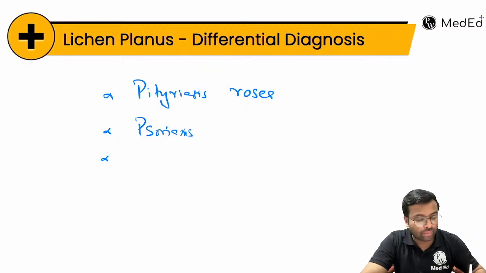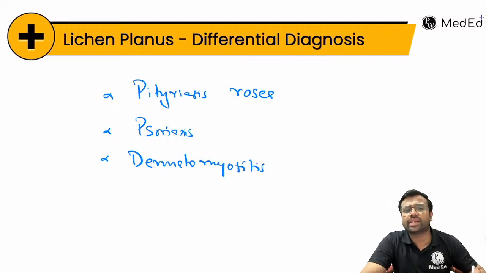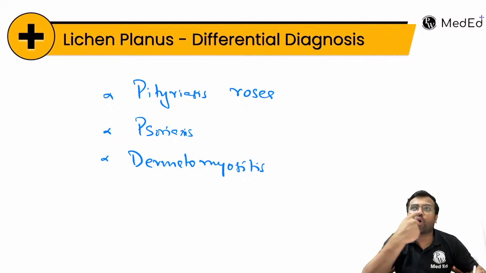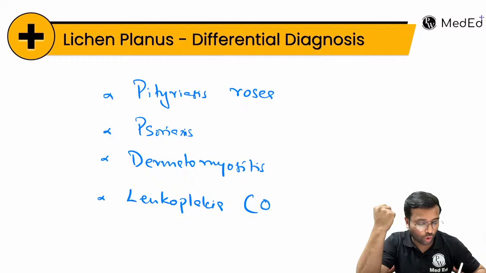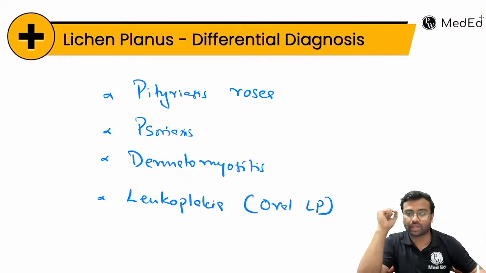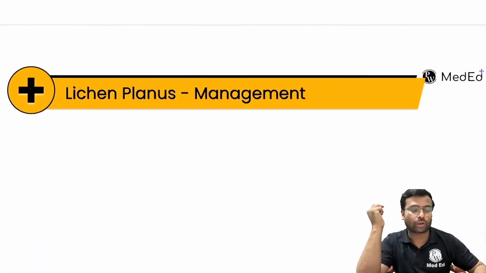Purple colored erythema, which can be compared to a heliotrope flower, is called dermatomyositis. So all these things can be a differential diagnosis. And when it comes to oral lesions where you get this white lacy lesion, there you can also add leukoplakia for oral lichen planus. That can be a differential diagnosis. Clear? So now let's move into the treatment part of lichen planus.